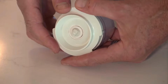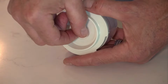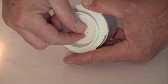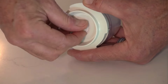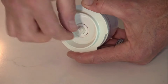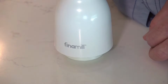On the bottom, you'll see a knob to adjust the coarseness of your grind. To the left will be coarse, and to the right will be finer. And so when you first get this out of the box, this may be locked in a closed position. So in that case, you just want to unscrew it counterclockwise, and then you can make your adjustments as far as coarse or finer. And that's it. And then you're ready to grind.